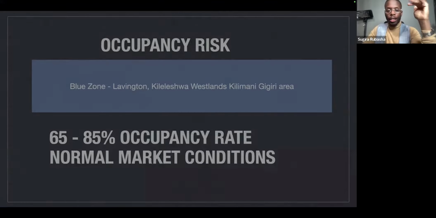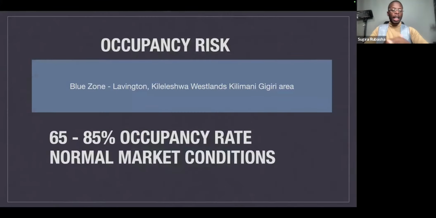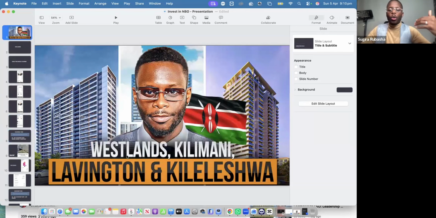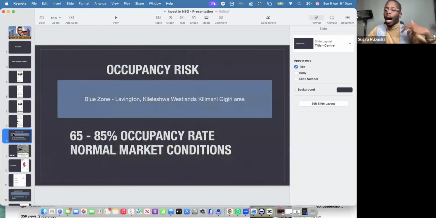Now, I'm going to get into all the juicy details and the technicalities of doing this. So let's actually start here before I go into anything. So, are you guys here familiar with Kenya? If anyone's familiar with Kenya, you can feel free to speak up or put a one or two in the chat if you're familiar with the areas in Nairobi, Kenya. If you see here, I've obviously put in Westlands, Kilimani, Lavington, and Kileleshwa. These are the high end areas, right? These are the high end areas when people come and travel. Like I go from Australia, when I go to Kenya, these are the places where I stay.